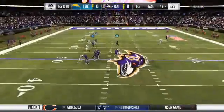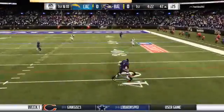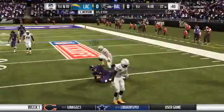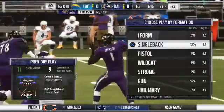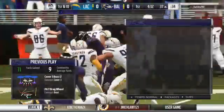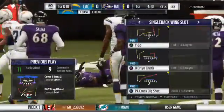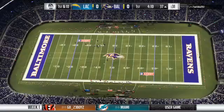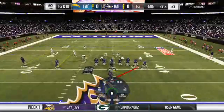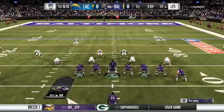Now a play fake here on 1st down. And he finds a man with a crossing route. And he is tackled inside the 40, not quite to the 35. It's a pickup of 11 at a Baltimore 1st down. The goal for any offense versus his own defense, find the holes where guys are available and put the ball on the receiver before any defender can step up and fill it. They did it well there.